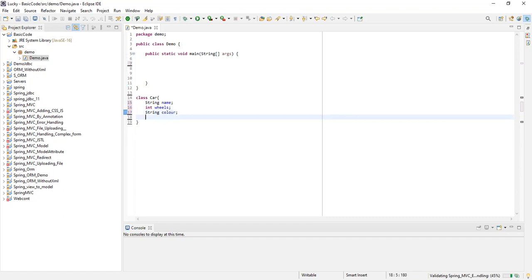If I want to use these variables, how will I use them? I will simply write Car c is equals to new Car.